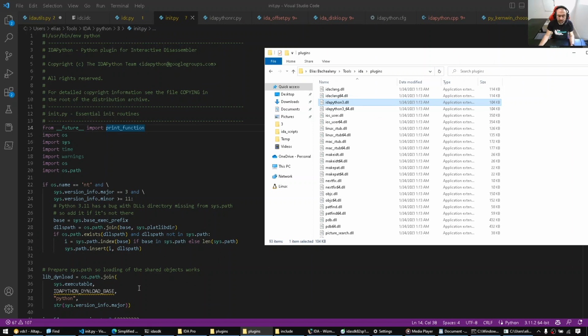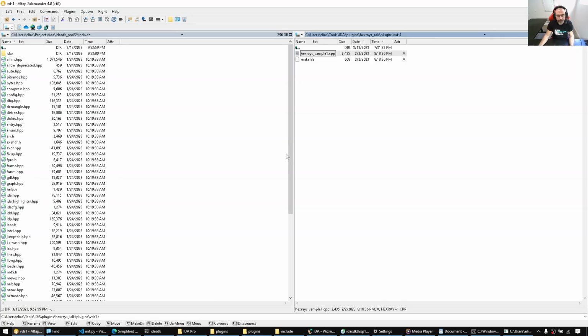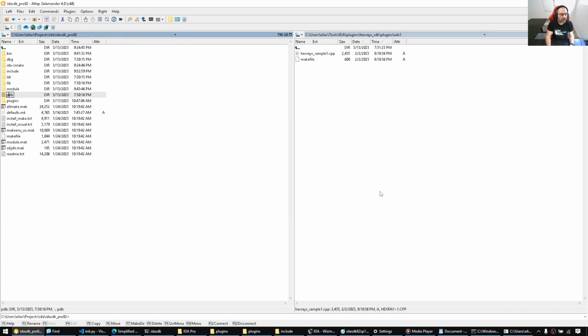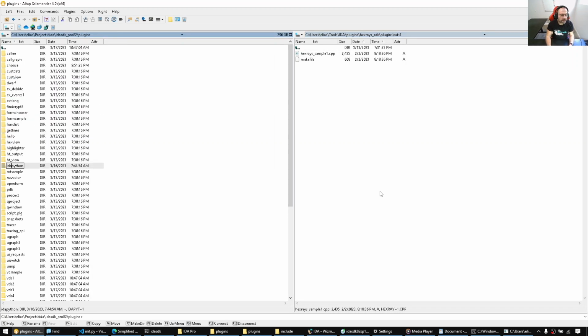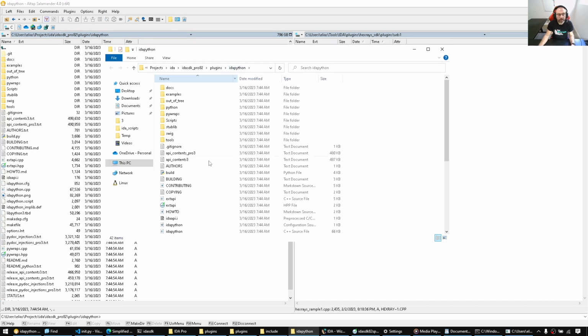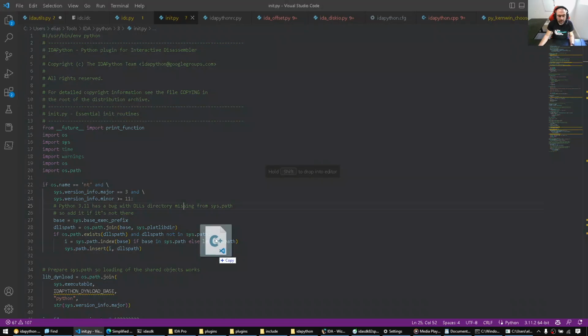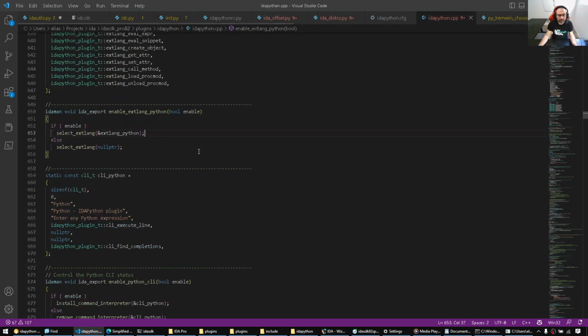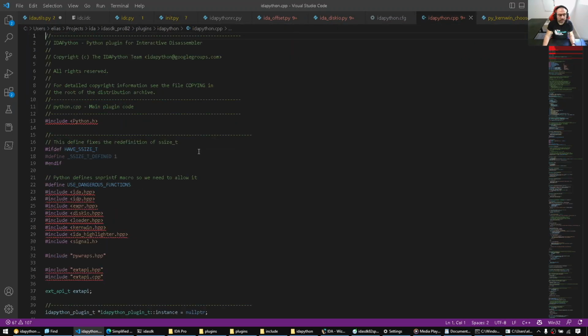Now let's take a look at that plugin itself and explain how that native plugin works. So I did clone the plugin into the SDK inside the IDAPython folder. So this is my copy of that open source plugin. Now the main source file for the plugin is called idapython.cpp.